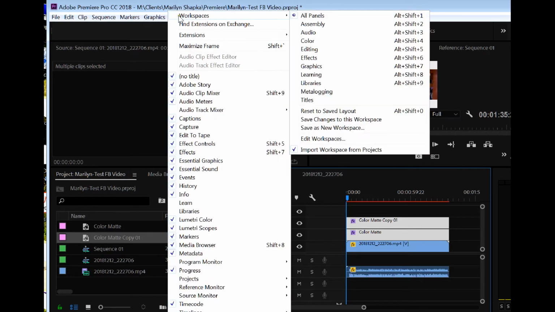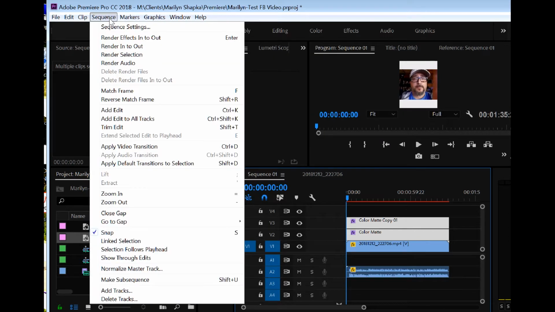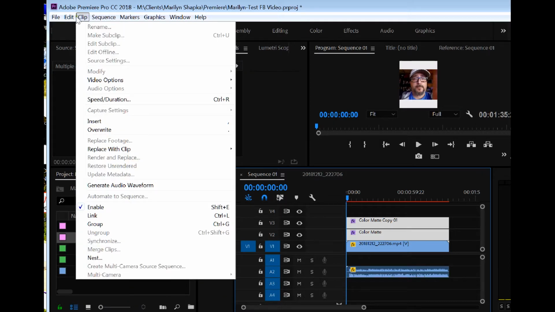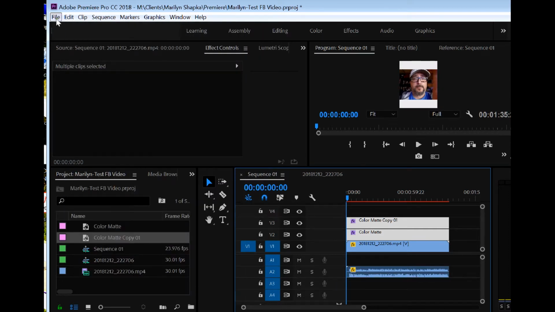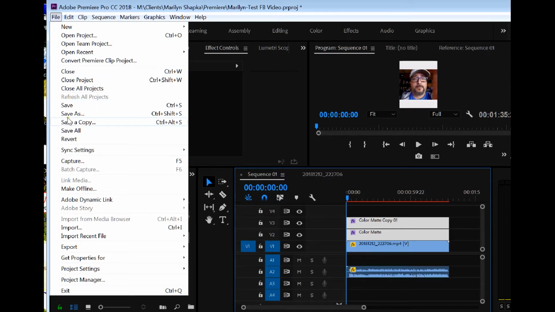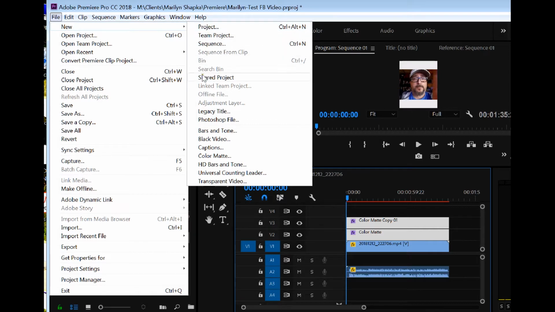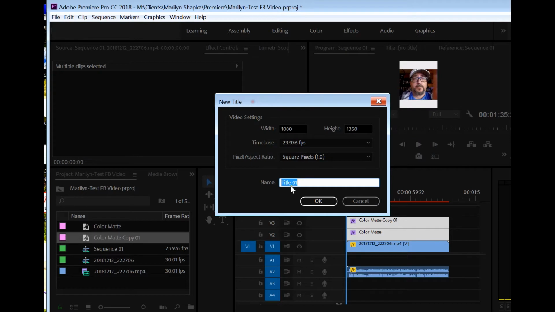I don't know how to use that well at the moment. So in this Legacy Title, you can type a name for it if you want.